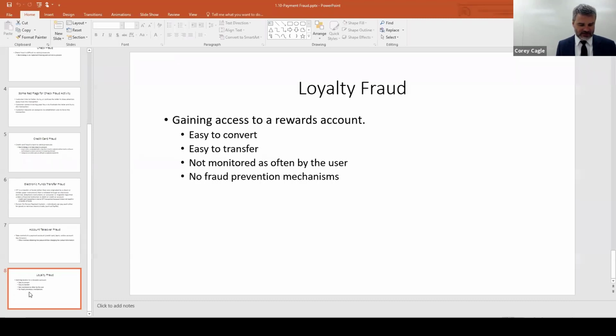Any questions, comments? Let me see if I made any notes about potential test questions that we didn't mention. I don't think so. I think we covered it. Of course, red flags are always questions about things, and ways to prevent things are always good questions too. What would be a good way to prevent credit card fraud? What do we call it? Smart card. I already forgot the term. Smart cards would be a way to prevent it. Holograms would be a way to prevent it. That might be a type of test question.